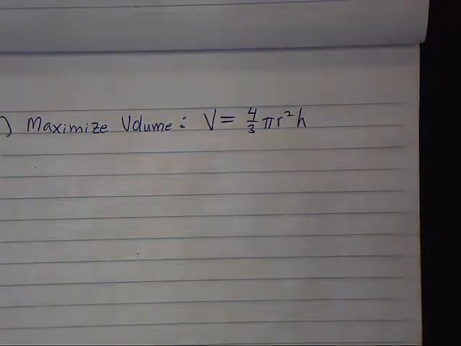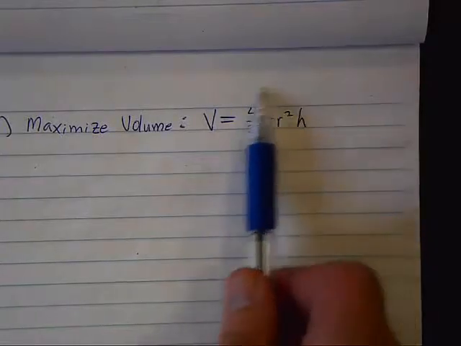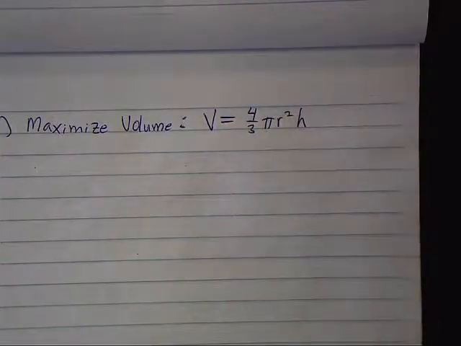It's tempting to say, well, I want to find a maximum, that means I need to take a derivative. I really can't take a derivative yet. Why not? I've got too many variables. I've got two variables over here. So I need another equation, and that's the restriction that they give us. I need some sort of restriction that allows me to get rid of one of these variables. So I've got to go back and read the problem.